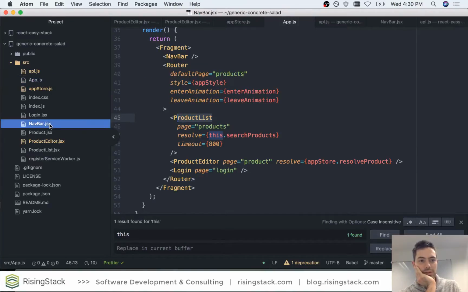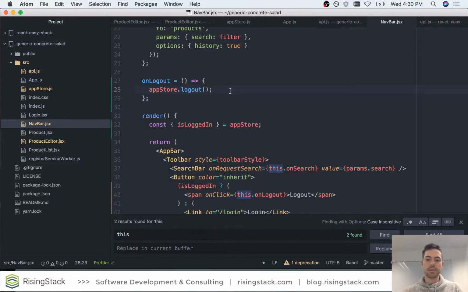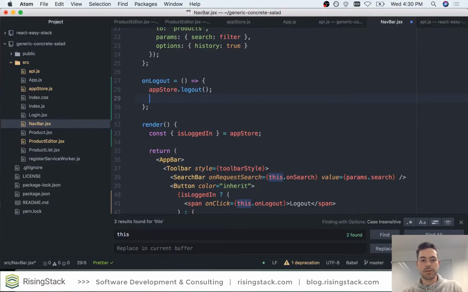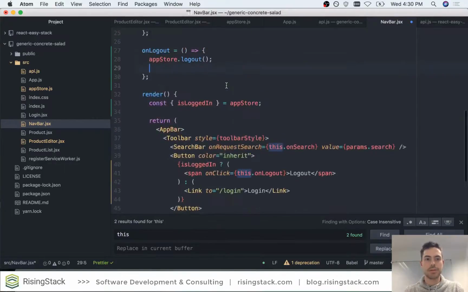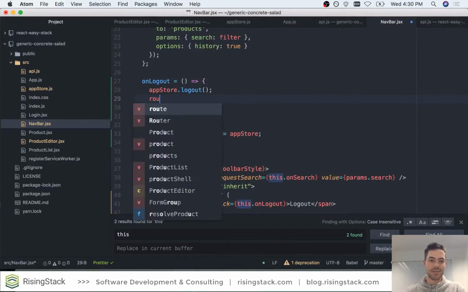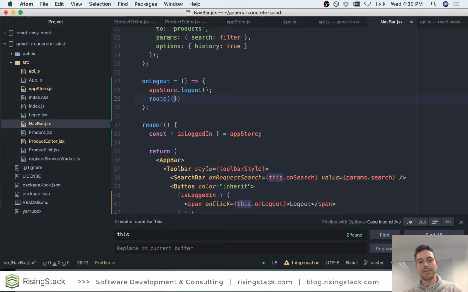So if I go back to the navbar, after the logout, we should just have a programmatic routing. We already have root here. Again, routing is just like the query parameters and local storage. Routing is a global thing. The URL is a global thing. I am not injecting it in as props or these kinds of things. There is a single global root function that you can call from anywhere, and it just routes. So we want to go back to the project root, to the default page.